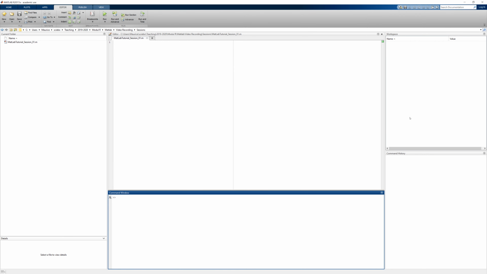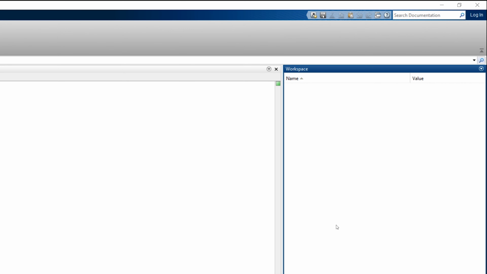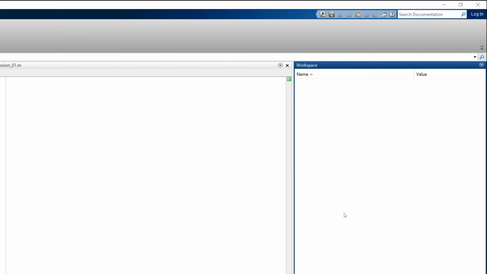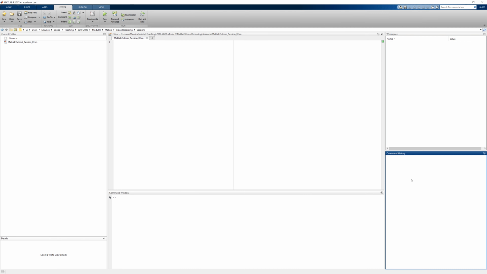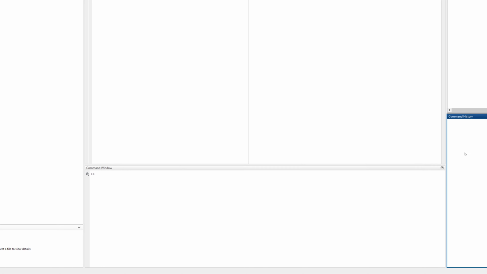The next window is the workspace. Here you can see all saved variables. You can work with all saved variables as long as no script is running. Lastly, the command history, which is kinda self-explanatory. You can see all commands you used in the command window. You can also reuse them. Let's try out how the command window works and what changes if we do something.